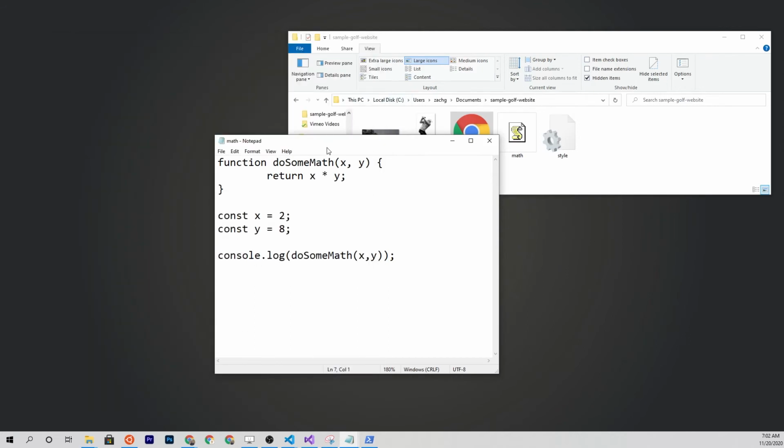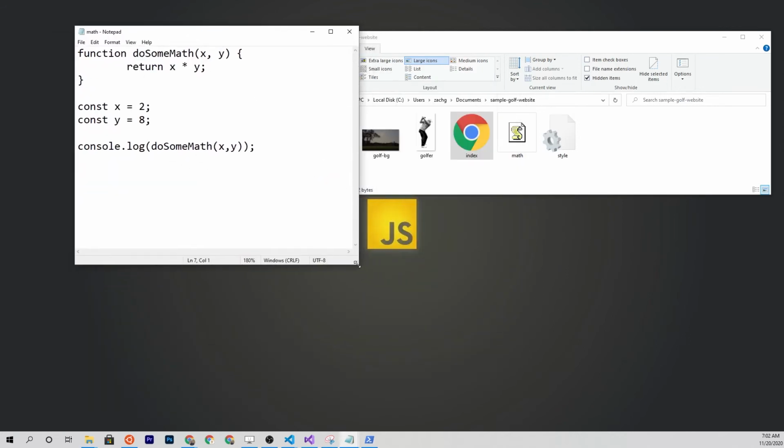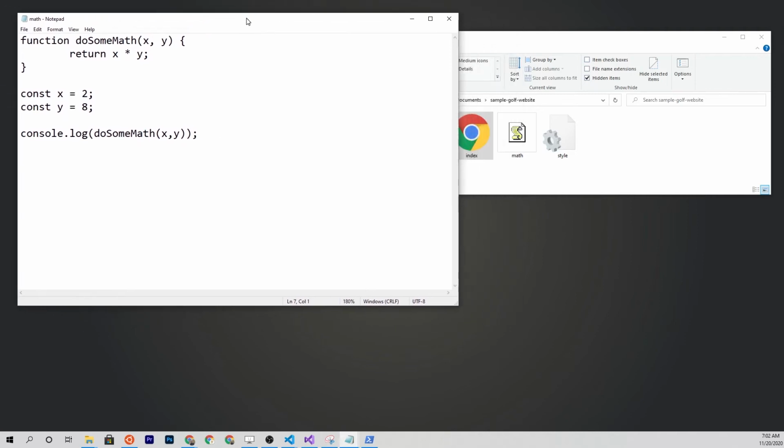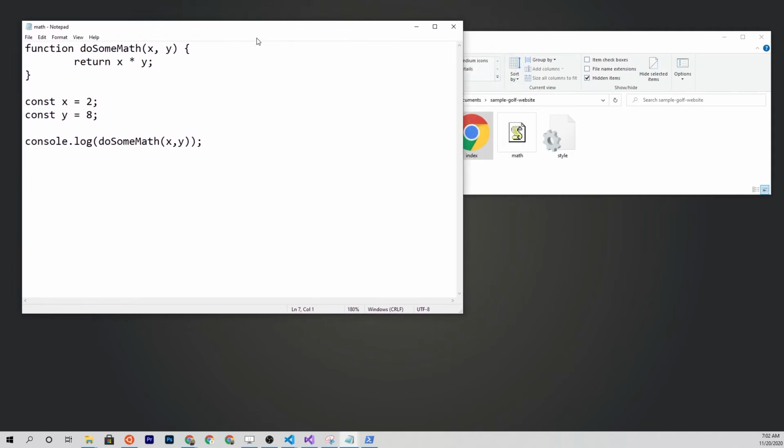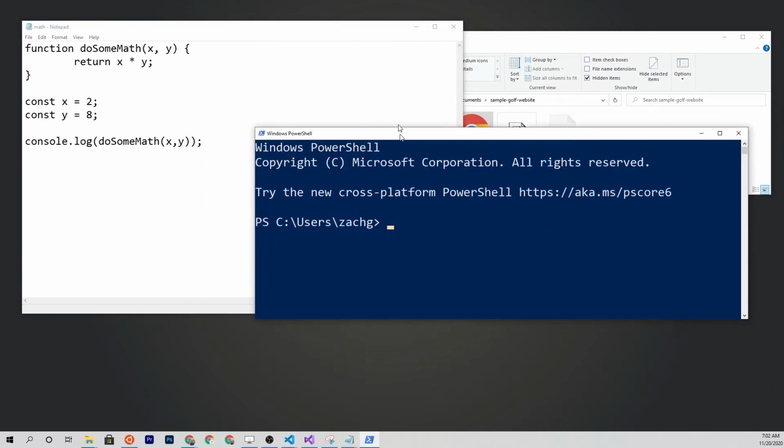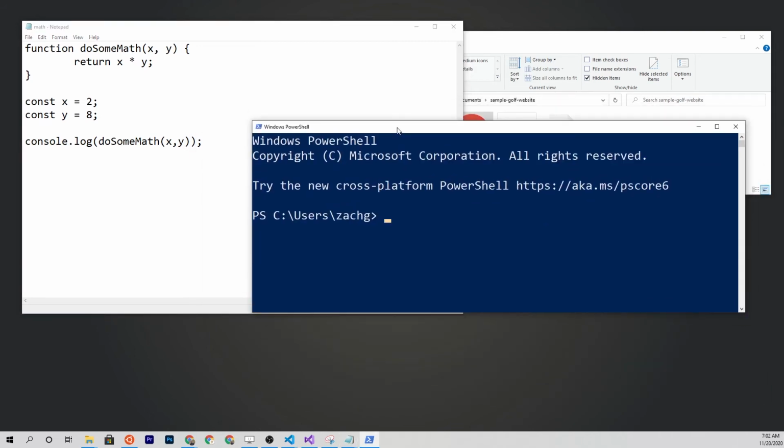But I also created a very simple JavaScript program that is going to do a little bit of a math problem. The way that we can run this, I'll just pull up Windows PowerShell. You can run it in any terminal. I just have to go over to the directory that I want to run it from.